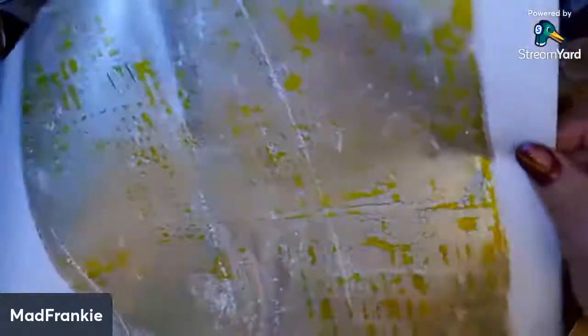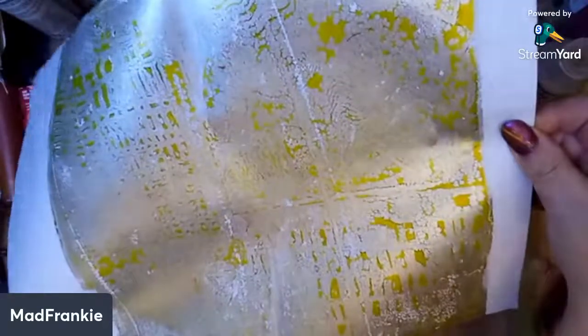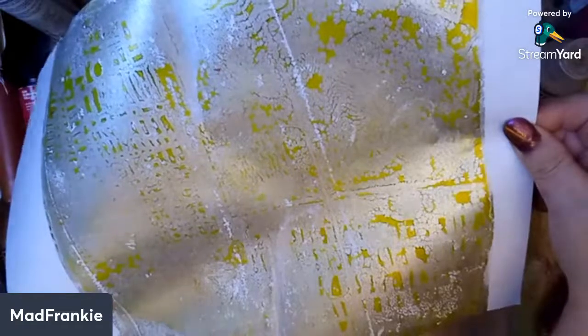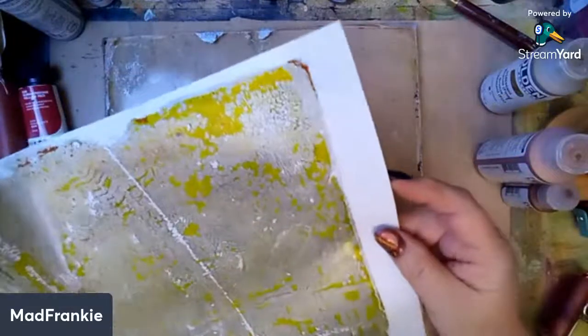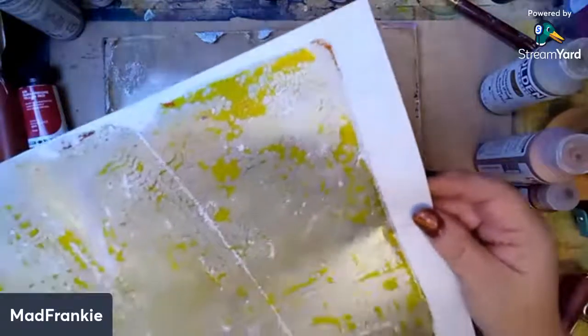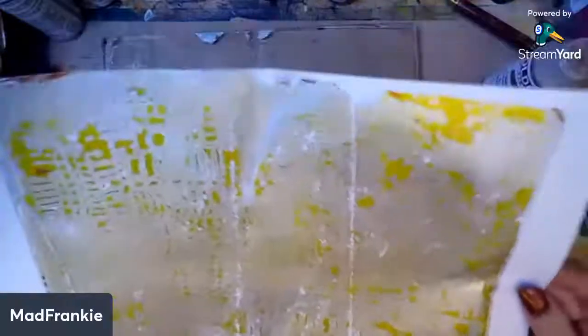And that's that silver that I hunted for high and low when I was doing that spaceship project. That's worked really nicely. I could have been a bit firmer with my trilobites, and I'd have got a bit better impression from those, but I'm quite happy with it. I think that the cracking is just excellent. Can you see that properly, or am I not holding it right? Look at this little cracking.